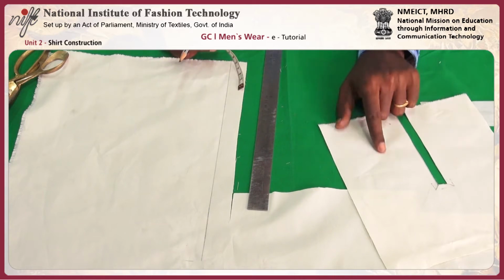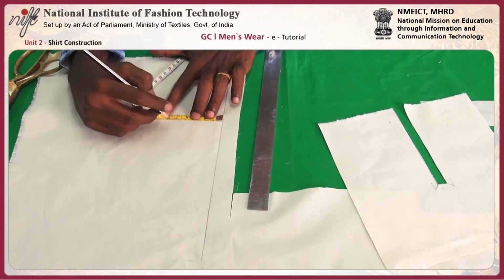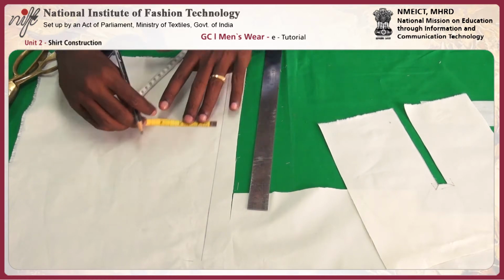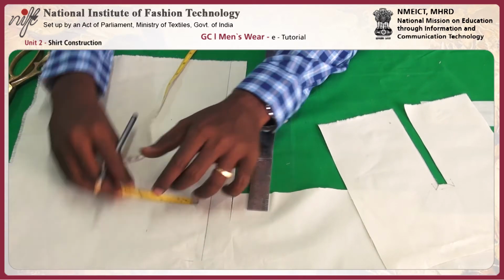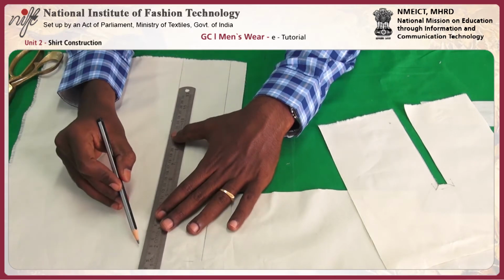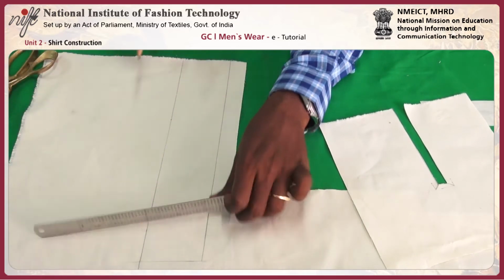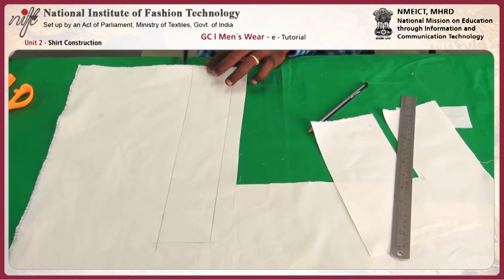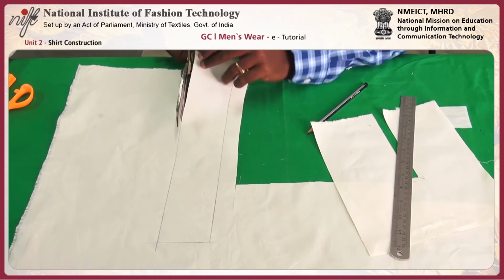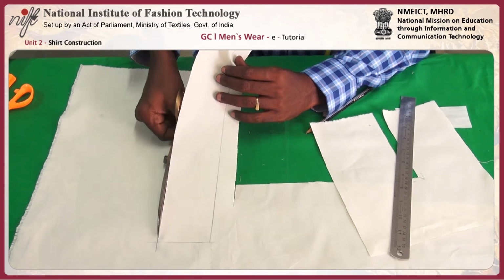Width is 1 inch plus 1 inch plus seam allowance half plus half an inch. So you can mark 2.5 to 2 3/4, half an inch. Sleeve placket is 1 inch, fold 1 inch, total 2, then 3/8, 3/8 seam allowances. So total 2 3/4 of an inch I am cutting. Length 6 inches plus 6 inches plus 1 inch. So total 13. You can add a little extra. You can trim it off later.